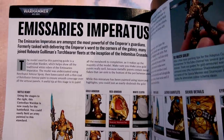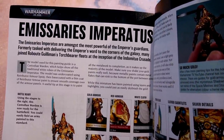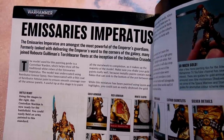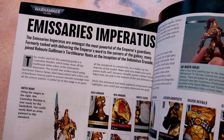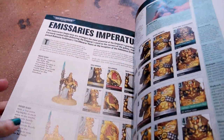The Emissaries Imperatus are among the most powerful of the Emperor's Guardians. Formerly tasked with delivering the Emperor's word to the corners of the galaxy, many joined Roboute Guilliman's Torchbearer fleets at the inception of the Indomitus Crusade. Why do you look short to me? I don't know. Maybe it's the big helmet.